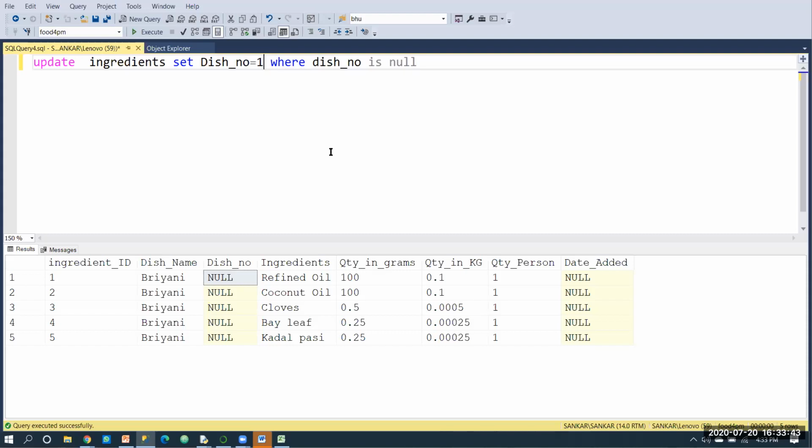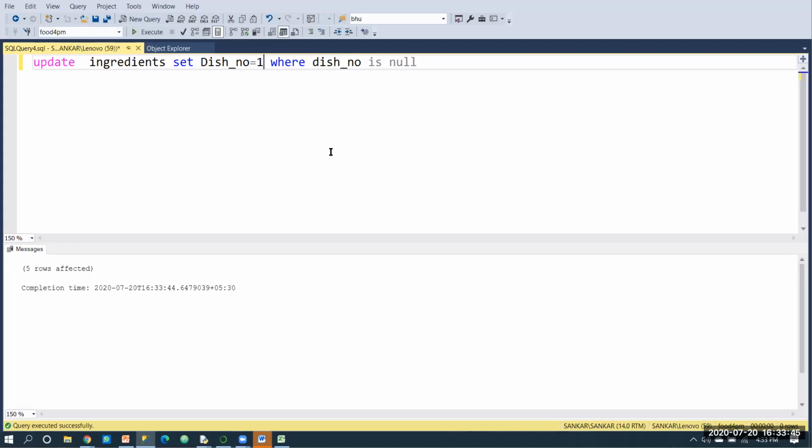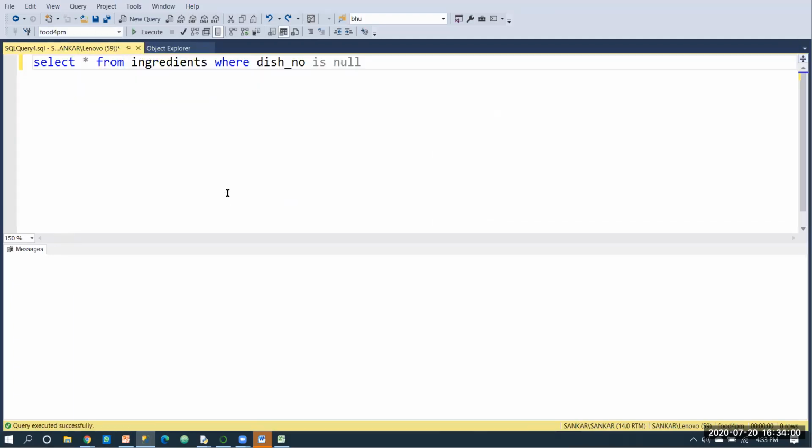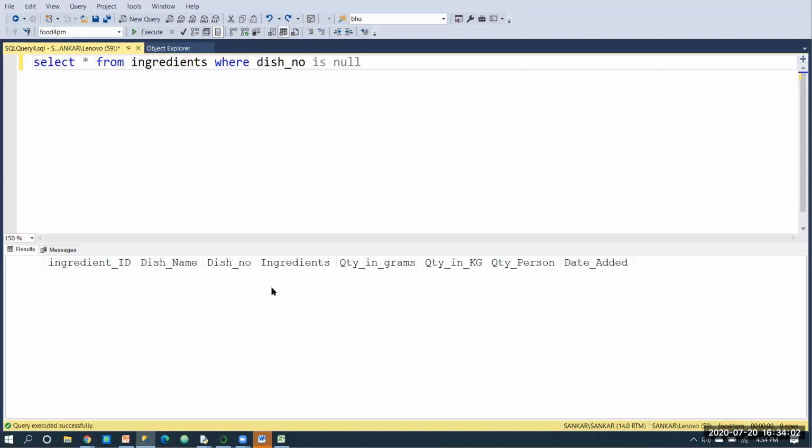That's all. So the 5 rows have been affected. Let's check. So we don't have any null value in this number, right?